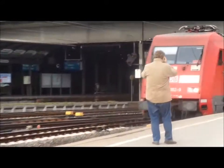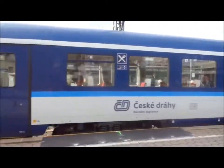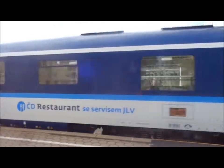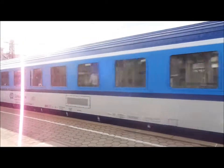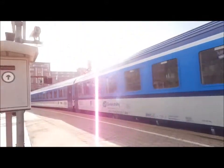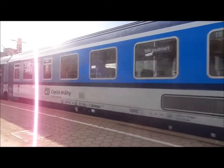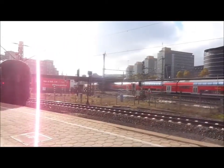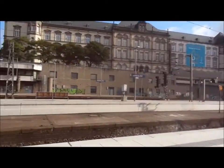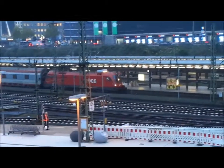We're not the only crazies here — look, there are other train spotters out. Deutsche Bahn 101 with Czech carriages. I think this one is off to Prague. One of the things I love about stations on the continent is you can get trains from here to other countries, which you can't usually do in Britain. So for us it's quite exotic to see Czech trains, or yesterday I think we saw an OBB — an Austrian train.